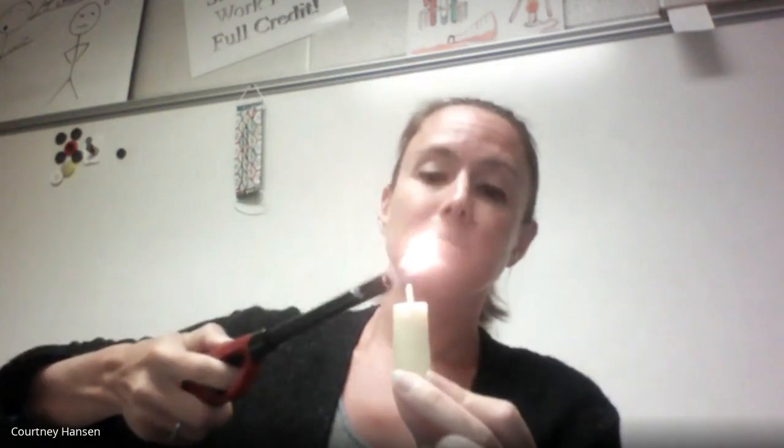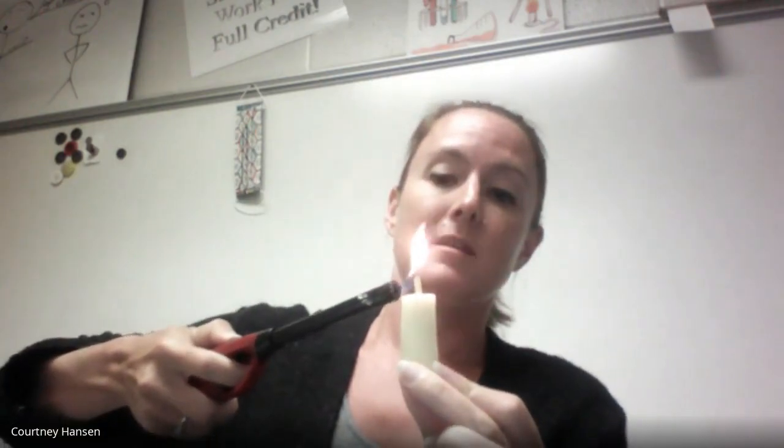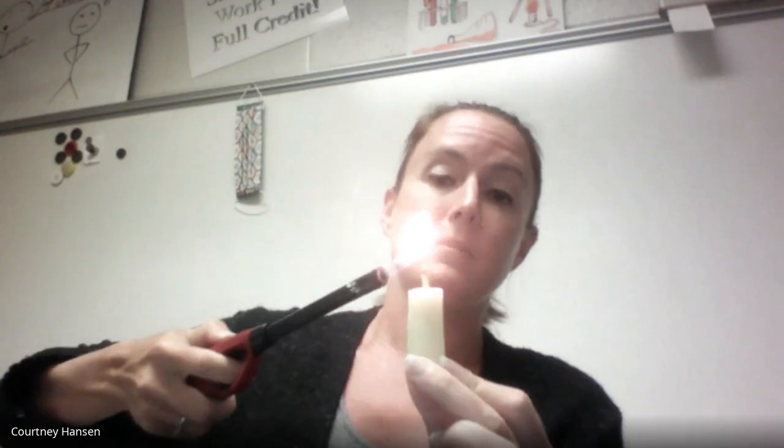So we've got some physical characteristics, but since we are in chemistry, we need some chemical characteristics as well. Now, everybody's favorite thing to do in chemistry is usually to light things on fire. So let's see if we can, in fact, light this item on fire. Then we'll know if it is what we say, flammable. Oh, can you see it? Okay, it is flammable. I've got a nice little flame there.